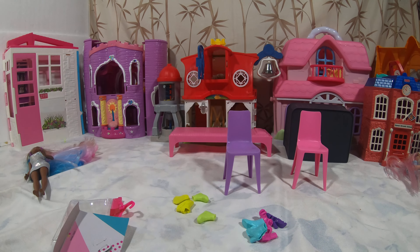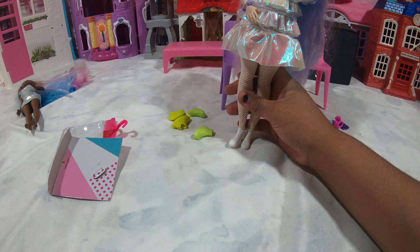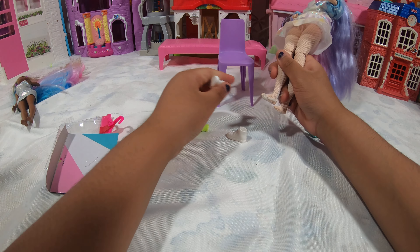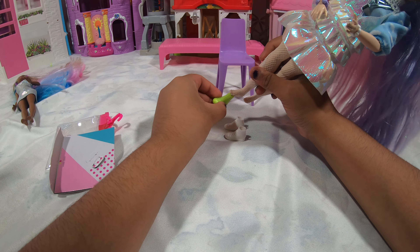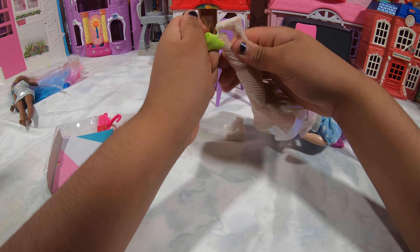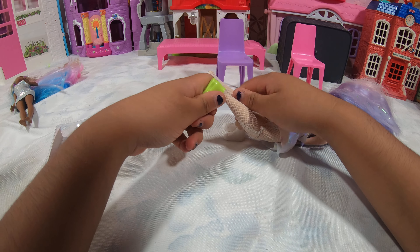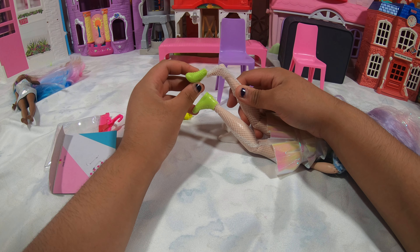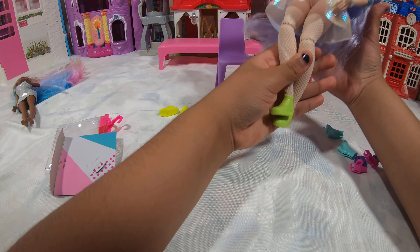So we're gonna welcome in Dizzy. Hello, everyone. Right now these are her shoes — they're flat, not high heels. They're kind of the same as this but a different color. So let's see if we can fit it in. I'm struggling. There we go. You can change the shoes of this doll.